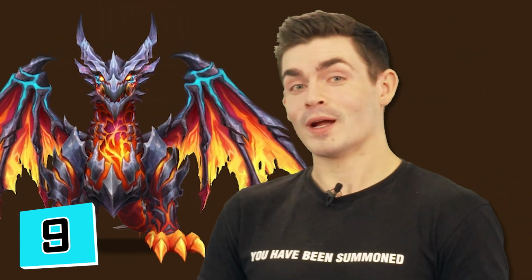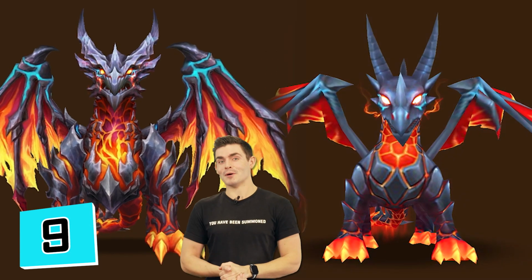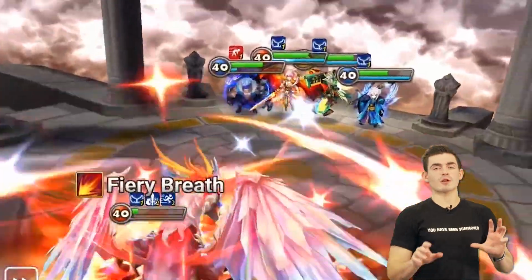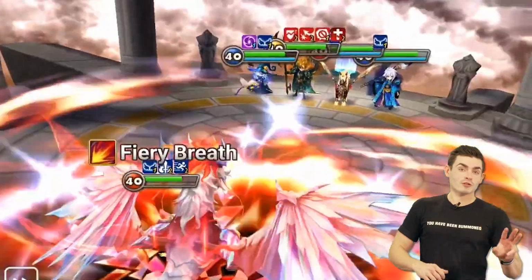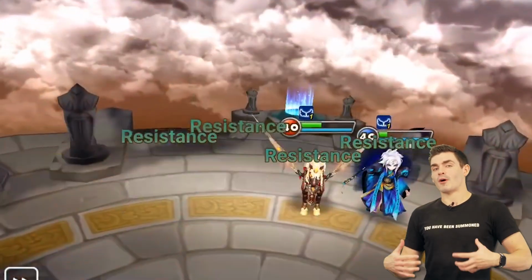Number 9, he actually just overtook Ciara today at the time of recording. It's Zyros, the Fire Dragon. He is frankly looking fantastic after the most recent monster renewal. Zyros is all about damage and control through increasing cooldown times. His third skill attacks all enemies and tries to put them on max cooldown.